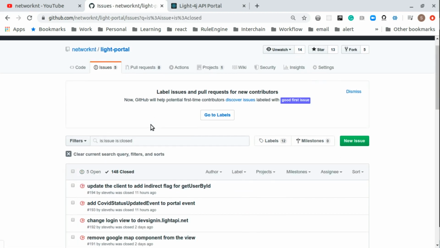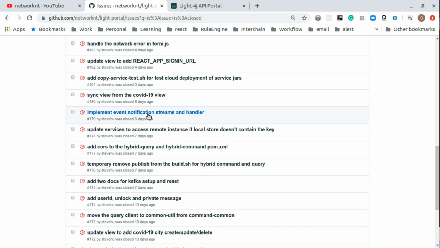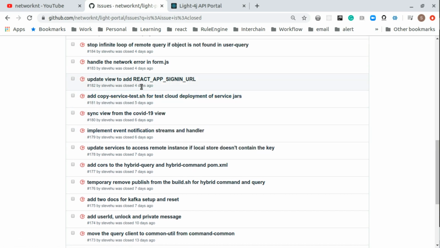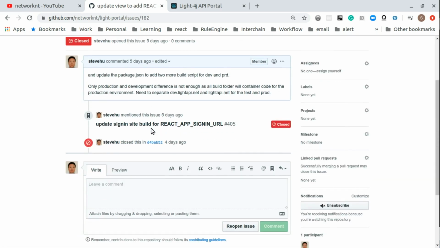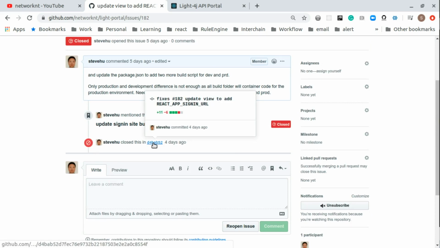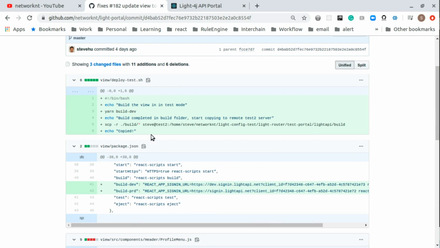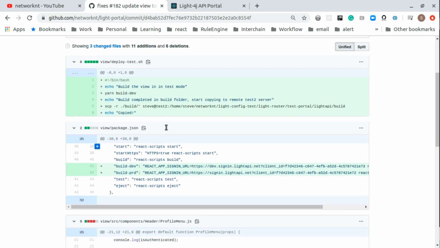Let's take a look at the other changes recently. Update view, add React app sign-in URL.